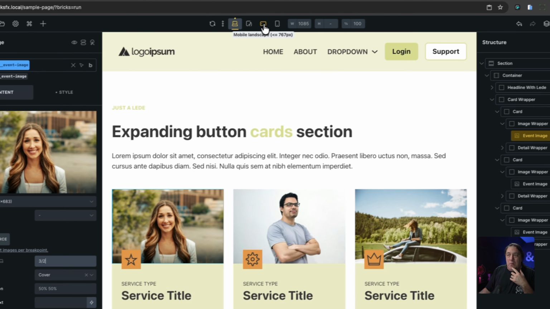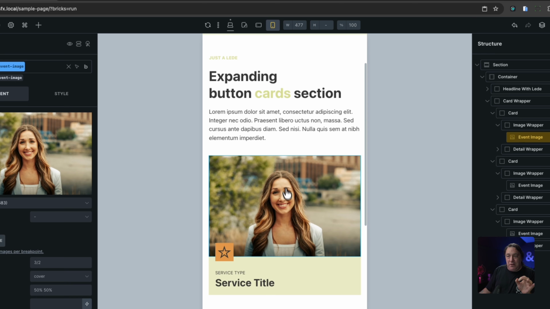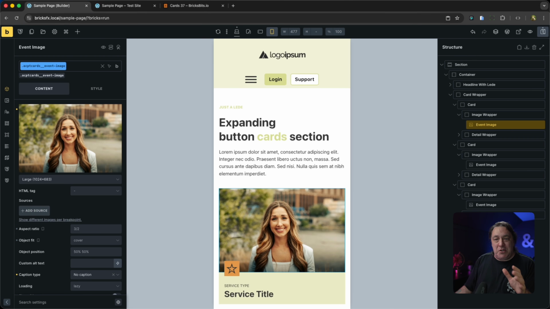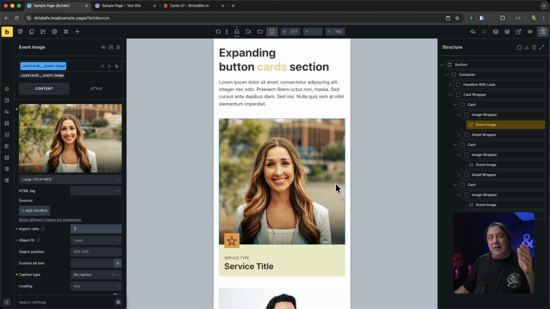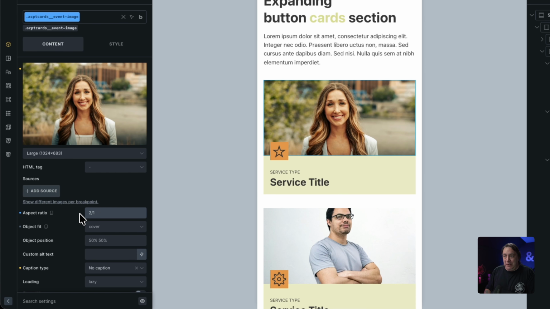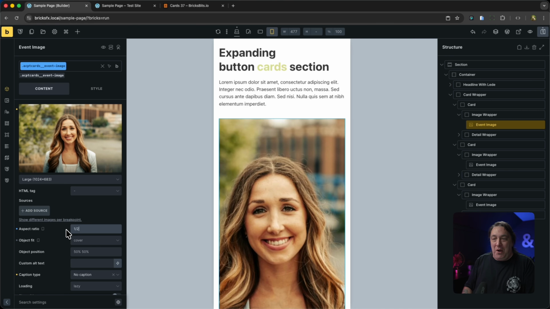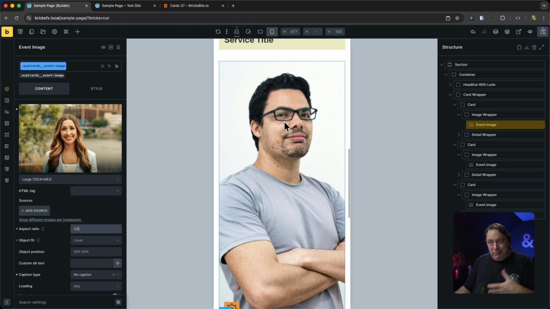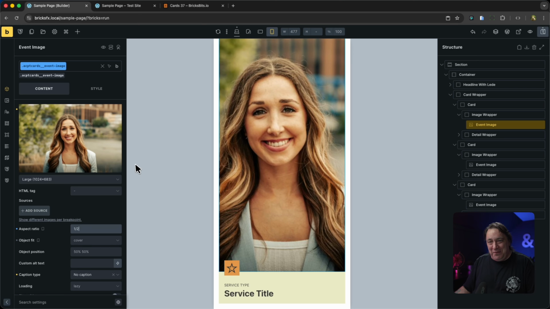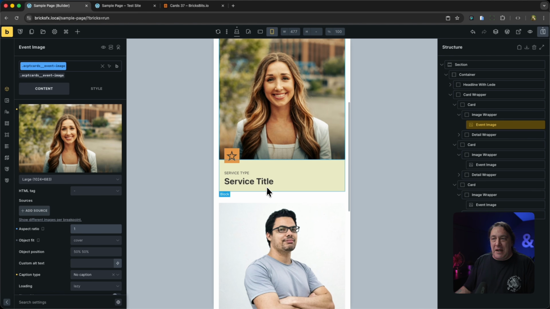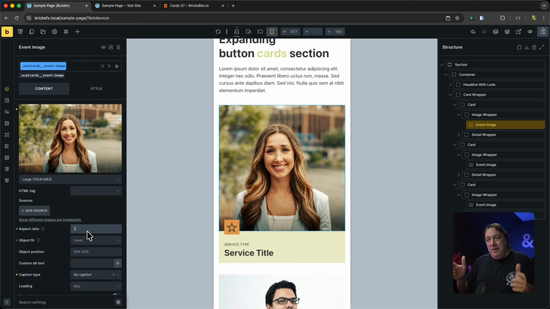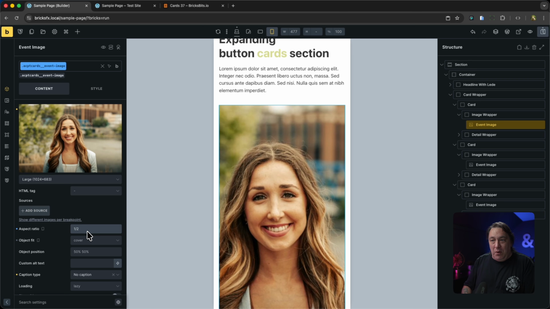So it's 3x2, but watch when we come down here, we get to this single image, and this may not be enough of the image to show. So you can come here in this aspect ratio and go 1. And now you've got that nice square image that shows the image a whole lot better. I don't think you'd want to, but oops, I always do this backwards. 1x2, and you can really make it phone-esque if you wanted to, but I think 1 is good enough. Also with this aspect ratio, it doesn't have to be whole numbers. So you see how 1 is kind of square and 1x2, one width and two height, is too much. Well, you can split the difference.